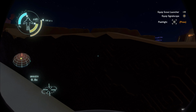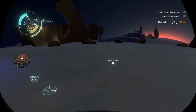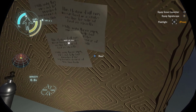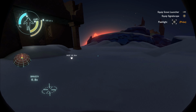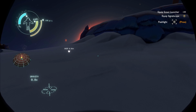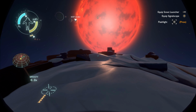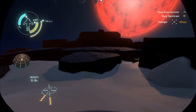Okay, so here's my theory. New theory. What if we first go here with our ship to Brittle Hollow and raise the Black Hole Forge, and then we go to Ash Twin and teleport to the Black Hole Forge? What difference does raising the forge do? We could raise it before, but we never figured out how to get into Black Hole Forge District. Maybe if we raise it, we can get in.